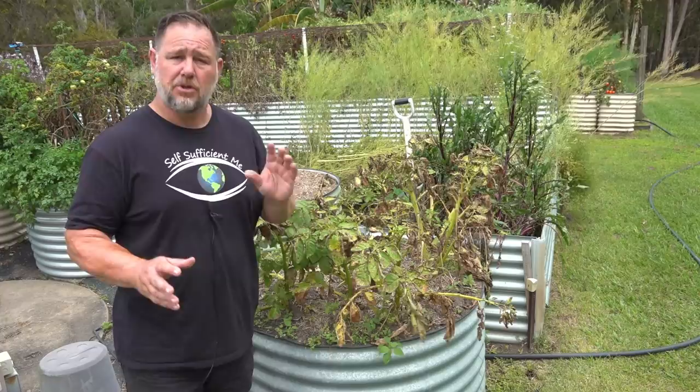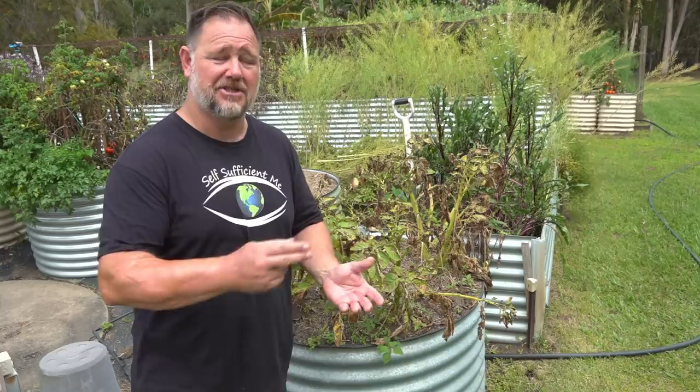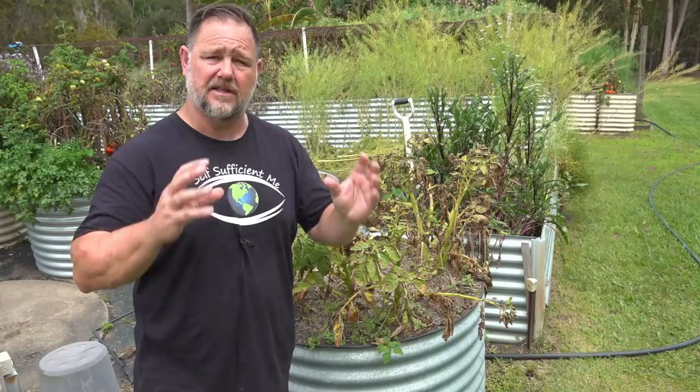Plants get nutrition from an egg just like we do, except we don't eat the shell. Well, not usually, unless you're really bad at cracking eggs into the pan, which, I must admit, sometimes happens to me. But plants actually do absorb the shell, so it's good to have that in the garden also. The shell contains calcium, which the plants absorb, and through that absorption, it gives them protection from disease and also strengthens the cell walls in the plant and makes them grow stronger.